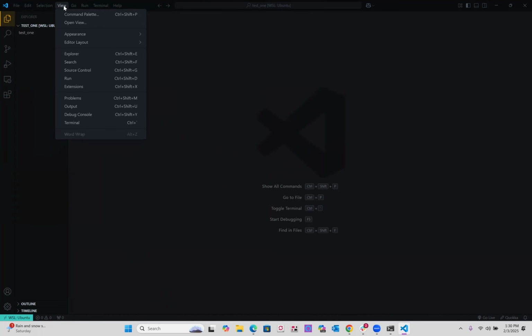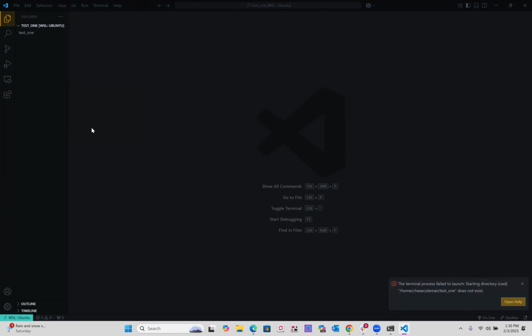Where do they put it? The terminal's all the way down near the bottom. Yeah, go ahead and open that. Terminal failed. I use Ubuntu, so I don't know if that's making a difference, because you're opening it from the Ubuntu shell.